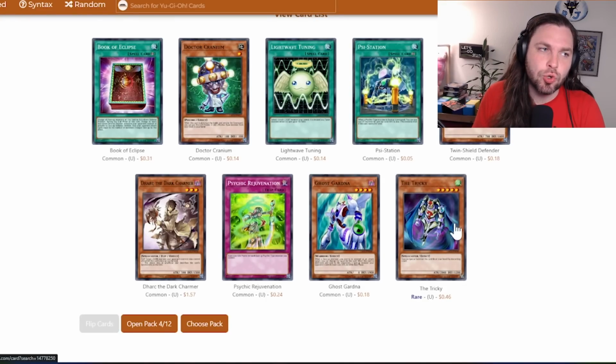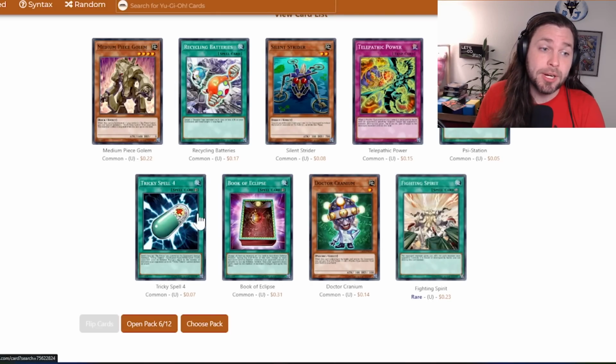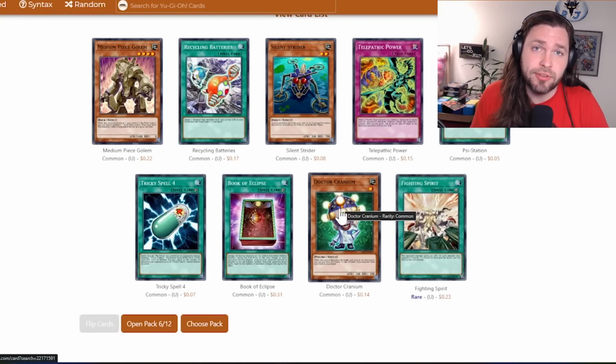The Tricky is incredibly strong in this set because of our access to synchros. Book of Eclipse is great. Dr. Cranium is great. Psi Station is great. I'm hoping to get some of the Psychic Snail out of this pack. We'll see if we can get to that. Desynchro is very strong in this set. Exactly. Lets us get rid of some of Alex's synchros, which are going to be very strong, and that's pretty much all. Another Fighting Spirit, another Book of Eclipse, another Telepathic Power, another Dr. Cranium. This has been a very good set of commons and rares for me.